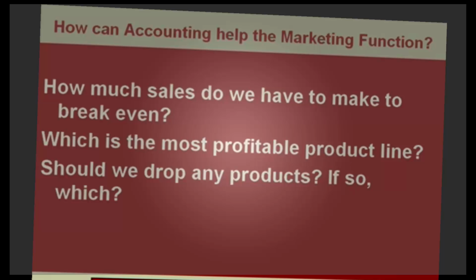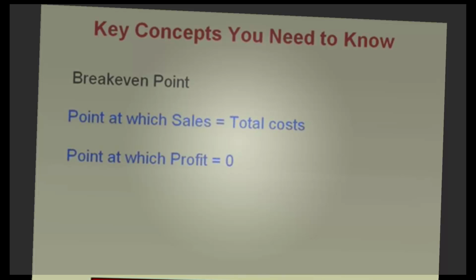In this module, there are a few new concepts that you need to know. These are the concept of break-even point and break-even sales. Let's consider this for a few minutes. Break-even point. Break-even point is defined as the point where sales revenue exactly equals total cost. So it's the point where profit equals 0.